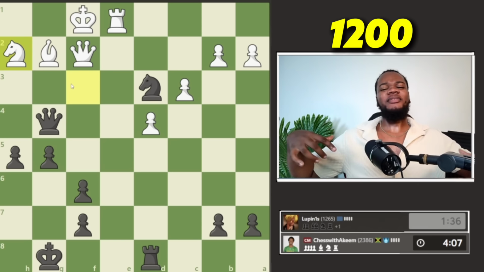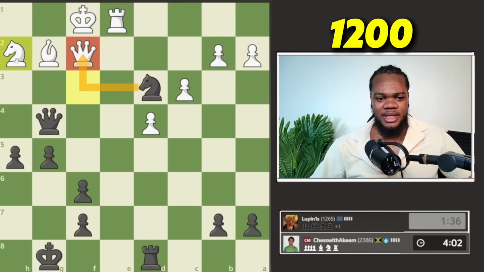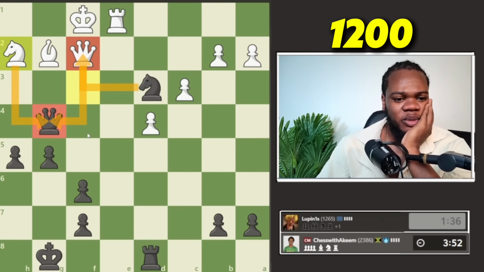He's trying to be like offense is the best defense. But first of all, I could just take the queen. And then if he takes my queen, I take his knight. And then I'm going to be ahead by what? Two pawns? But I think I prefer to keep the queens on the board.